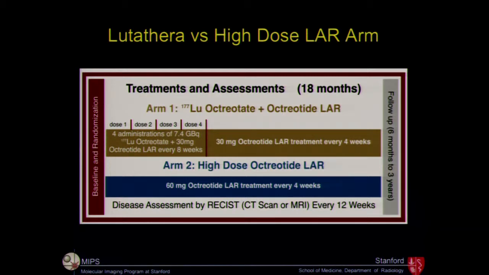Now the second arm, which is the high-dose octreotide arm, the idea is that we give a much higher dose of the octreotide, double what you would normally give. As I mentioned, the patients to even be enrolled have to already be on 20 to 30 milligrams, so now we're giving 60 milligrams, and that's given over the same duration of time as the other arm. So really the goal is two things: to see if a higher dose octreotide can help with this type of patient control, and conversely, does the radioactivity help differently, and to compare those two. So I hope that makes sense.